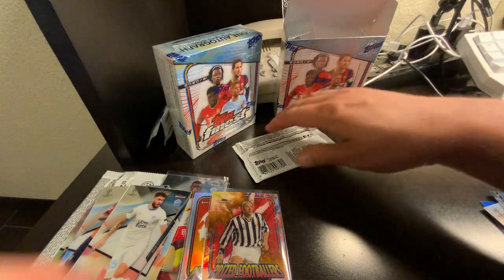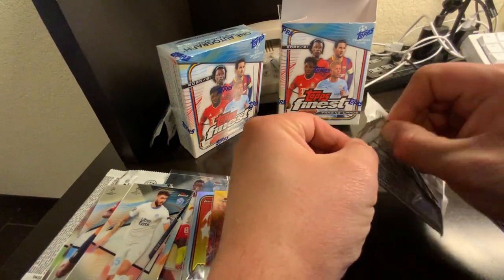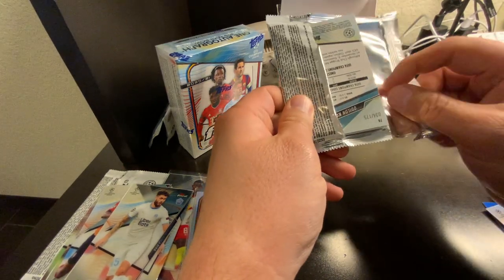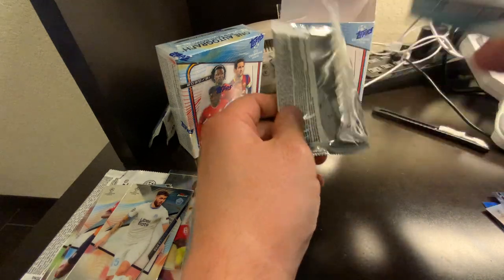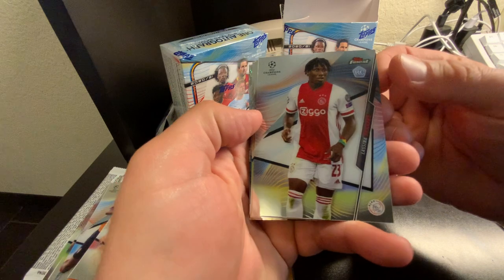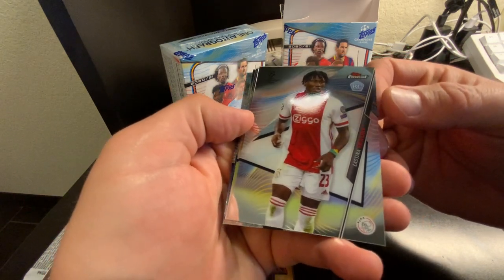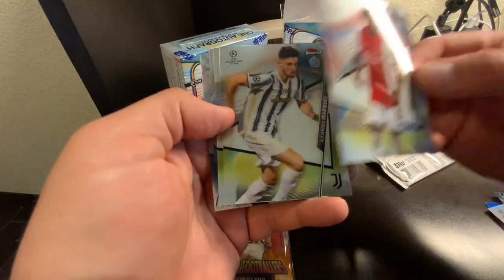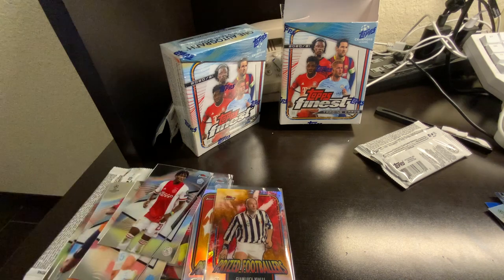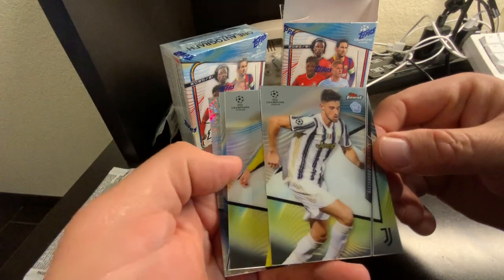Let's see. Last pack mojo of this mini box. Hopefully it has the auto in it. Better have the auto in it. Hopefully it's a good auto. We got a rookie. Lassina Tauri. Nice, I got a Juve rookie. Alejandro Marquez for Juve.